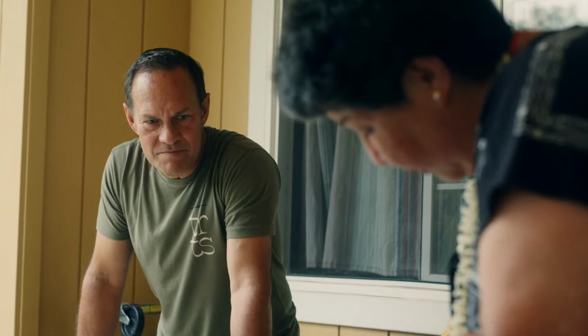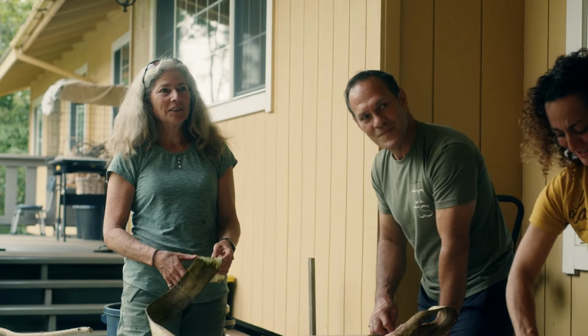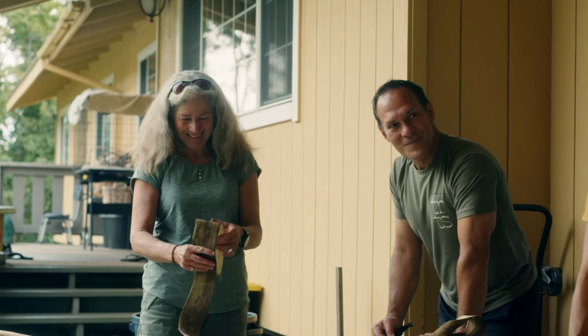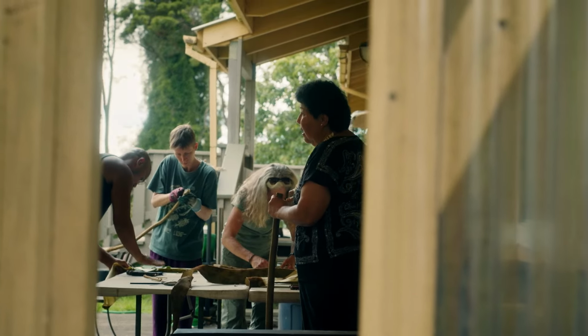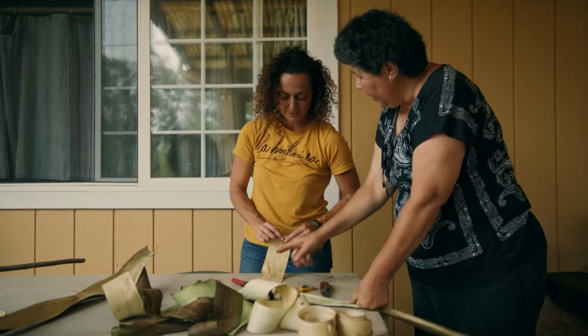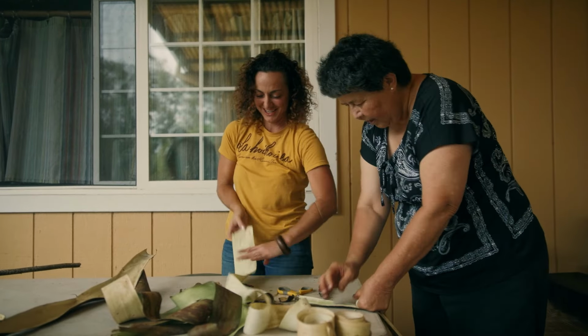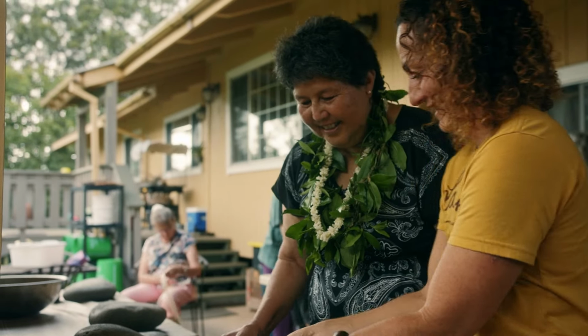Kumu Roen, she's an open book. She was so gracious and welcoming. She's really unique, both in her skill as well as her willingness to give and to teach. It gets us to where we want to go quickly without too much hassle. She carries legacy. This is an opportunity and a space that she's provided for this hui in the community to really walk in the footsteps of our ancestors.